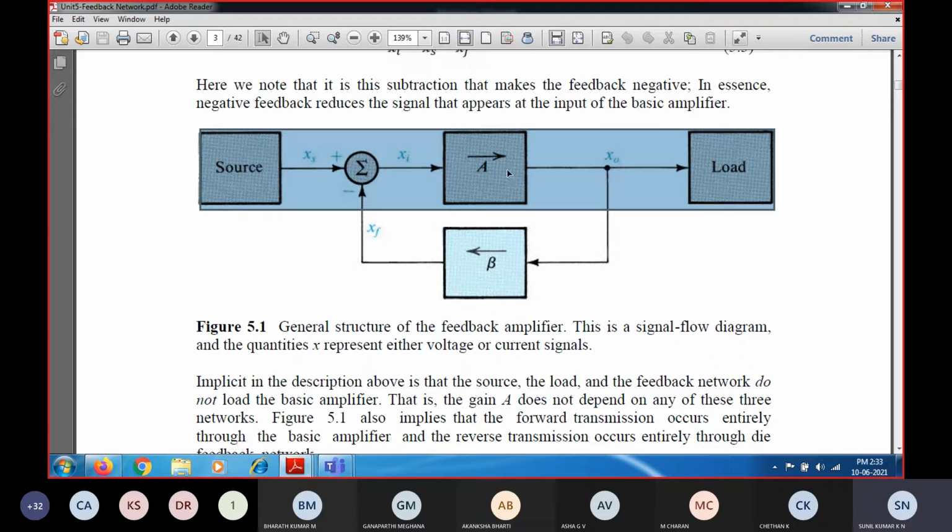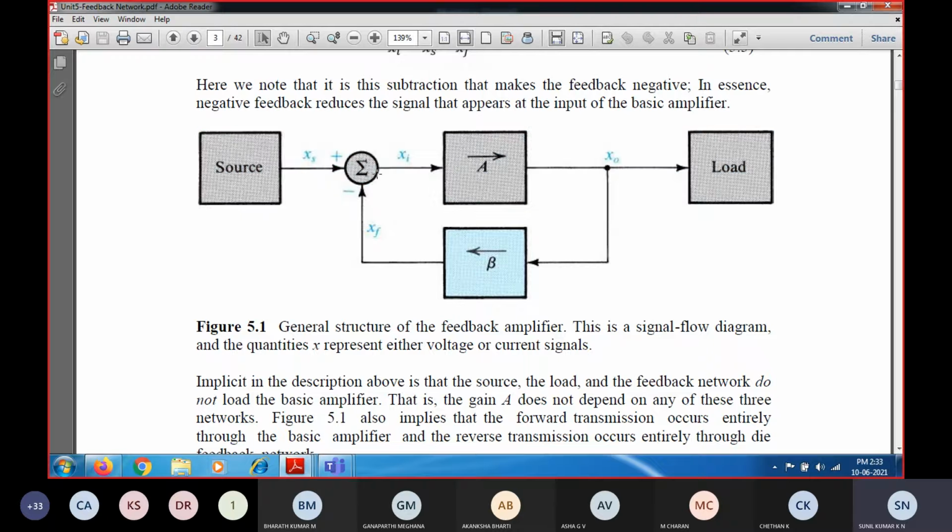So for this amplifier, if you change the component values, or if it is affected by temperature variations and so on, obviously it is going to affect the output voltage, the output signal. So it will be very much sensitive to the external environment. When it is connected without any feedback, the sensitivity will be more. Because of changes in temperature, it will cause variation, so the gain is also going to have variations.